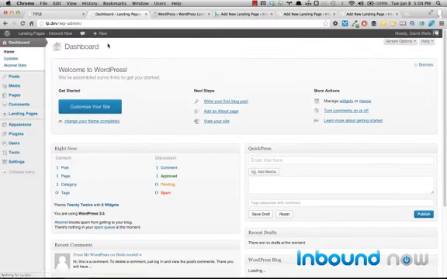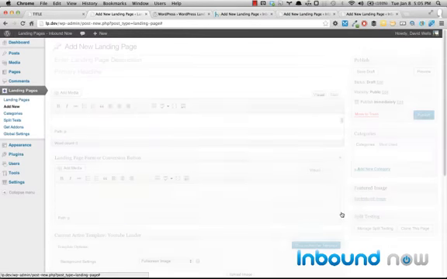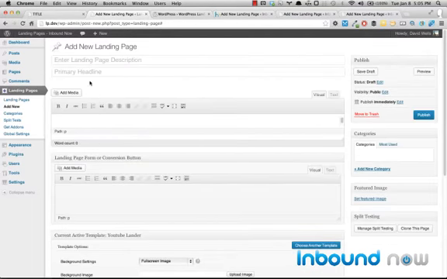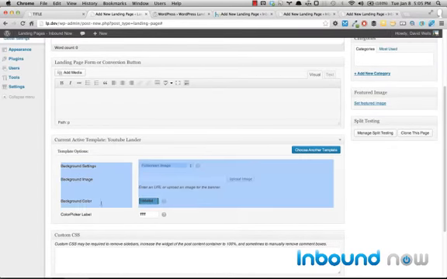So if I go into the landing pages plugin and click add new, what you'll see is the YouTube lander has been added here. It's using our demo thumbnail. So again, you want to make sure that you take a screenshot of your final product or a screenshot before you start creating the template. Otherwise, it's going to get confusing real quickly to your users. But go ahead and select this one. And what we can see thus far is we have all of our background options here.